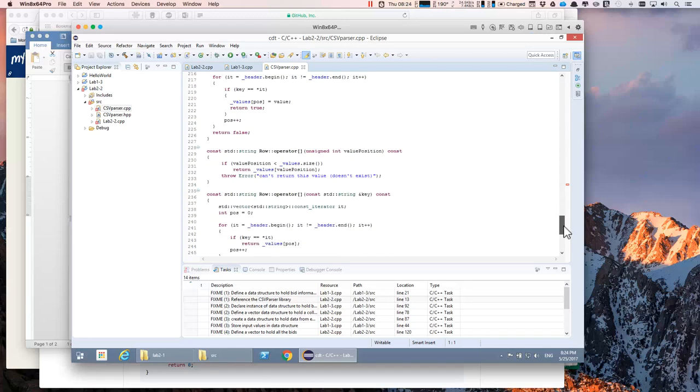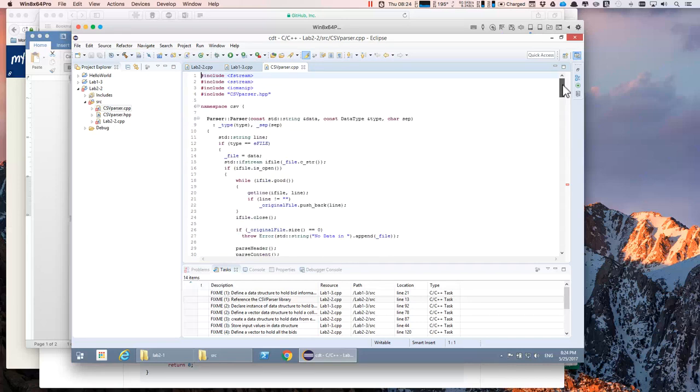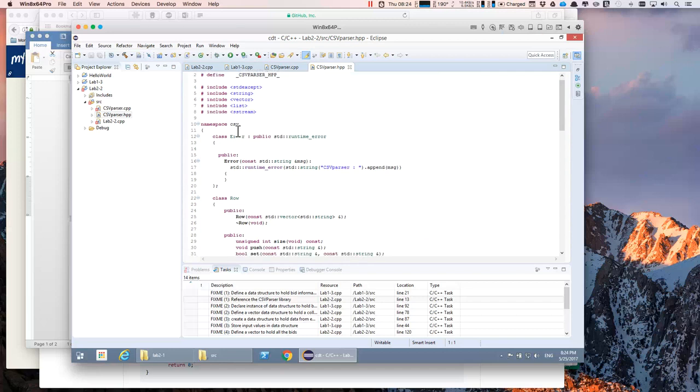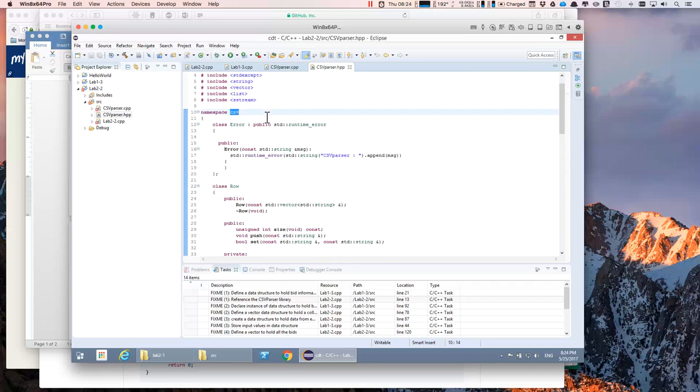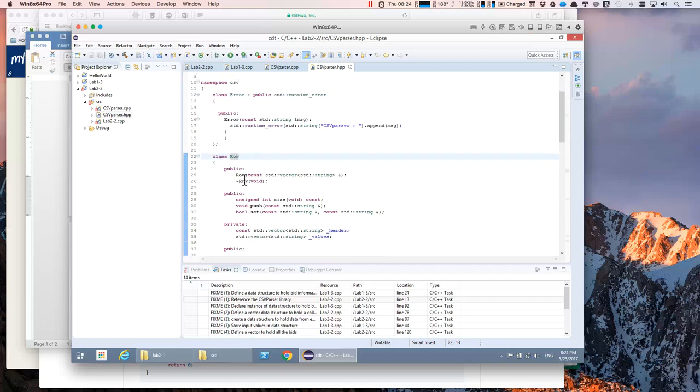And I think you can see why we say it's really not a good idea to spend a lot of time doing this, because there's a lot of drudgery to it. But this is the CPP file. And then there's an HPP file, which is called a header. In here, what you find in the header is a list of definitions. They use a namespace called CSV, which I'll show you in a moment. You can see there's a class called error. There's another class called row.